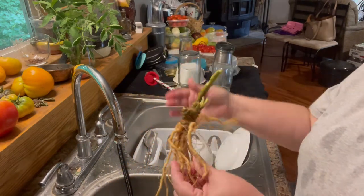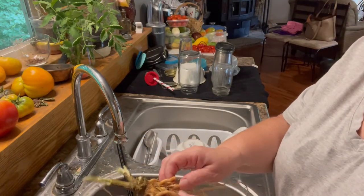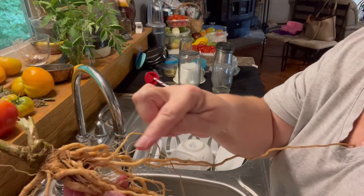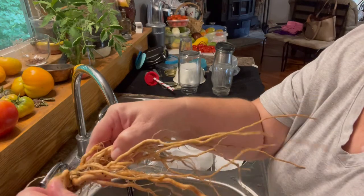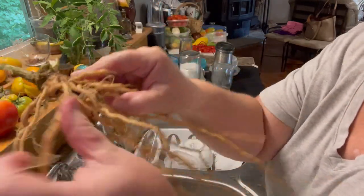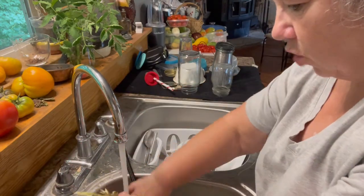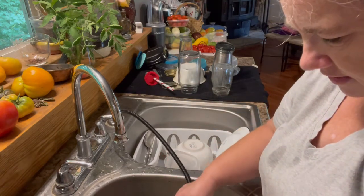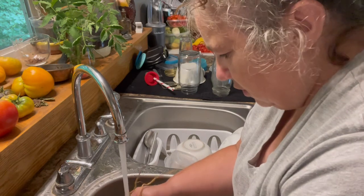Good sized root there. Now, you got to clean them up good, and they get real dirty down in these cracks. And these little roots are just winding through there, and I don't know if you can see how dirty up in those cracks are. So you have to really wash them and soak them. And then I use this sprayer to really spray up in there. You really have to get up in there and get those roots clean.